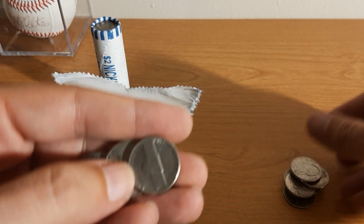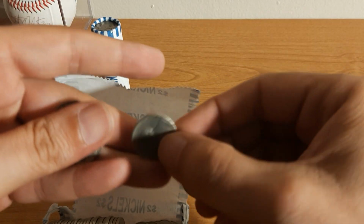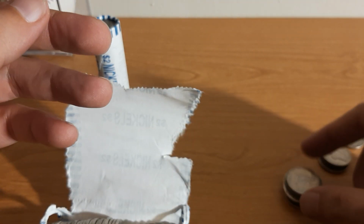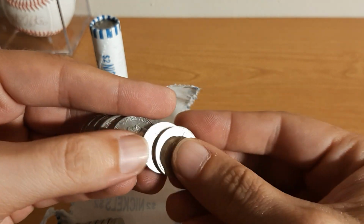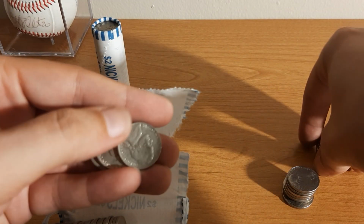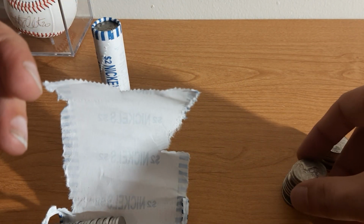So if you happen to notice anything that I am missing, I know the camera's having a difficult time trying to focus in on these. Well, trying to look around the camera and through the camera at the same time on these. So 2010 might not have anything significant in this particular roll. Not so far. That 68 seems to be the best.